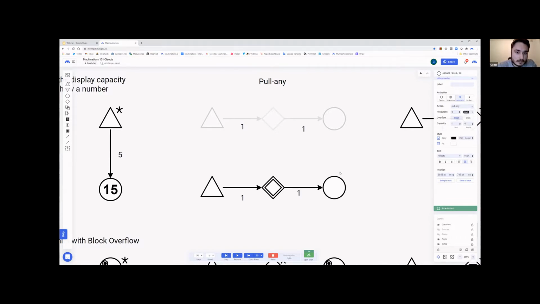And pools are the storage node of Machinations. So whenever you want to keep count of something, say the player's currency balance in a game, you would probably store that in a pool. The amount of items a player has in his inventory, that would probably be stored into a pool. The amount of materials, maybe his HP as well, his armor, all of this stuff is usually stored into a pool because you can both receive items and lose them. So they are usually manipulated by sources and drains.